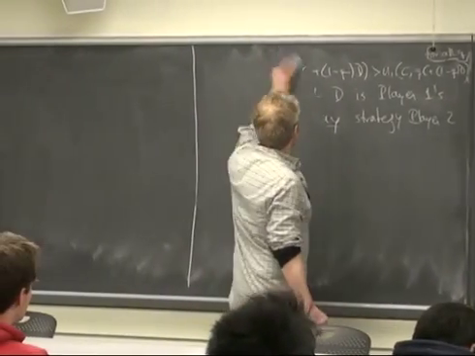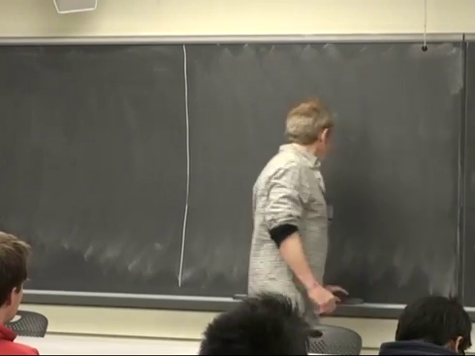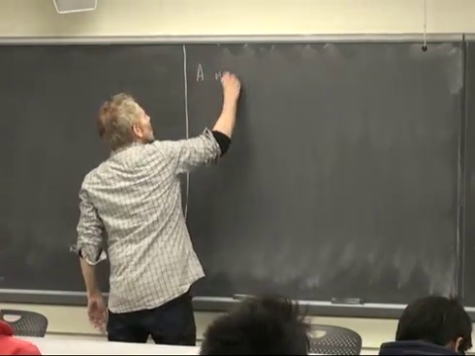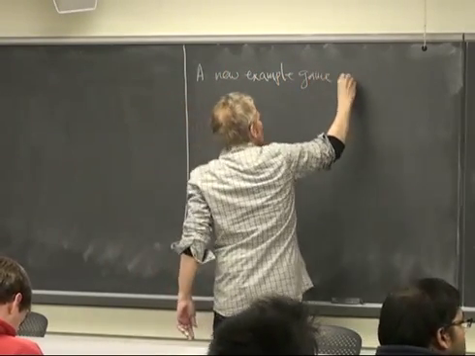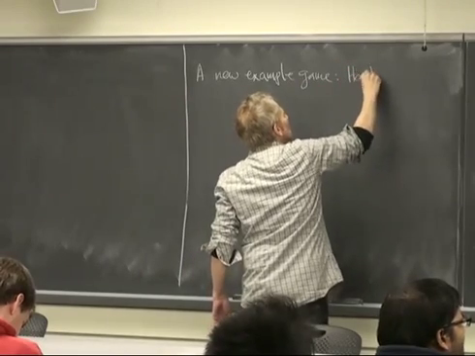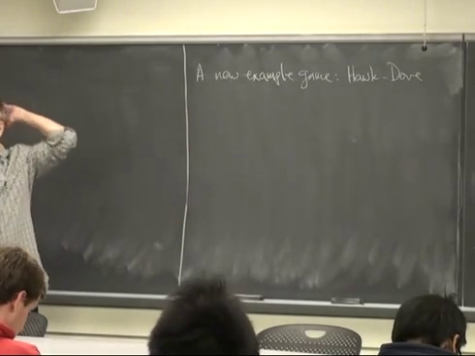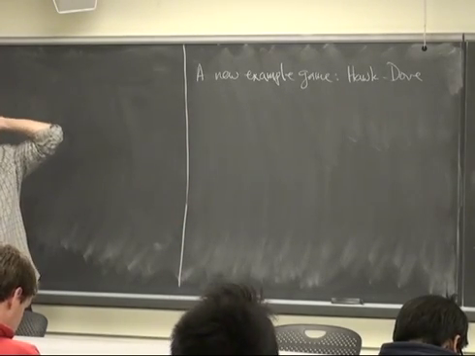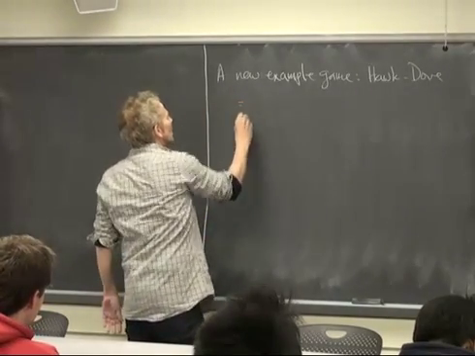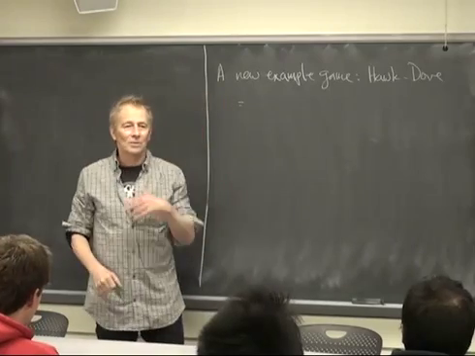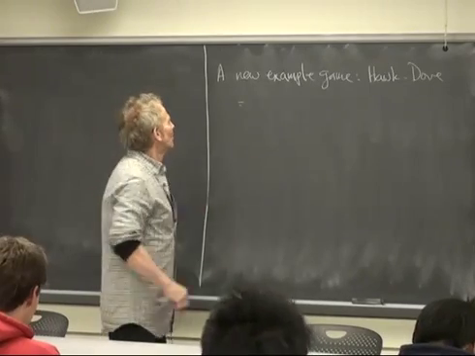And let me do one more example game before we move on to the notion of best reply strategy in Nash equilibrium. So this is a new example game. It goes by various names. I'm going to call it Hawk Dove, and another name for it is the game of chicken. And this is the one that actually inspired the original paper on evolutionary game theory, which we'll get to much later on.